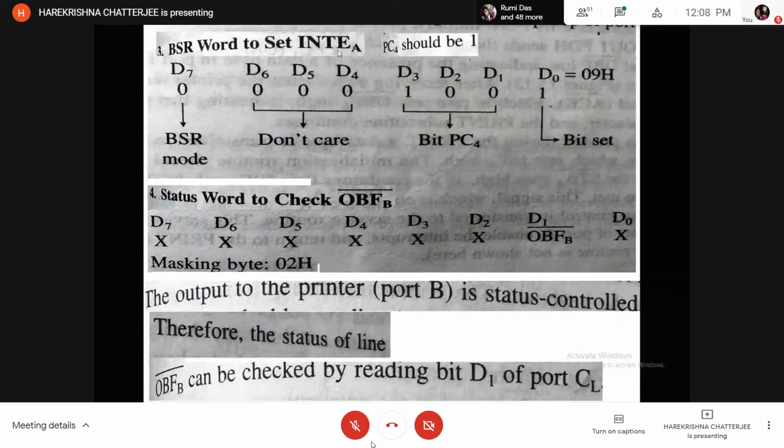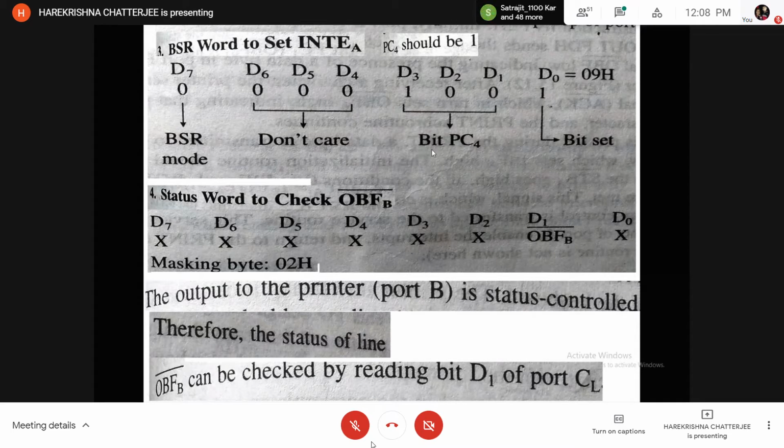But port A, the keyboard being connected, is using interrupt driven mode. So the internal interrupt enable flip flop for port A needs to be enabled. How?